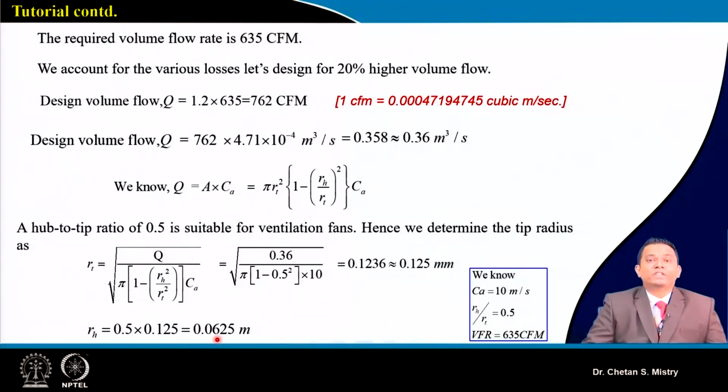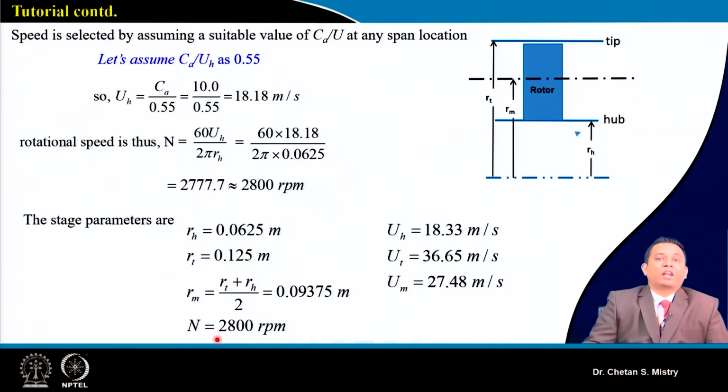Once this hub diameter is known to us, our next requirement is to check the peripheral speed, or what the rotational speed should be. Here also we have a number of options. Maybe the end user will say, I have a motor with a rotational speed of 3000 rpm, so you can straightaway take that as the rpm. We have discussed for the design of a wind tunnel fan that we will have a certain amount of slip. So the rated speed will be, say, 1440 rpm, 2400 rpm, 3000 rpm, but we will not get exactly that number, maybe slightly on the lower side.